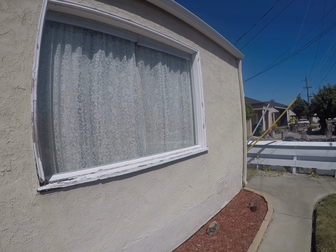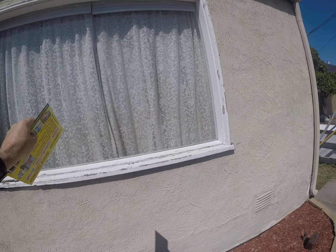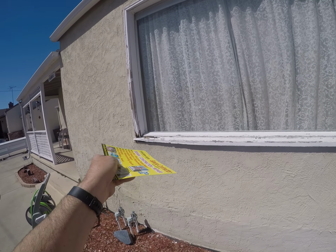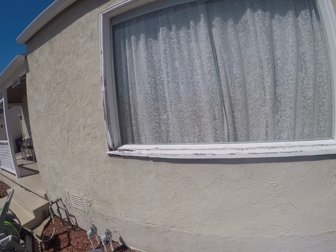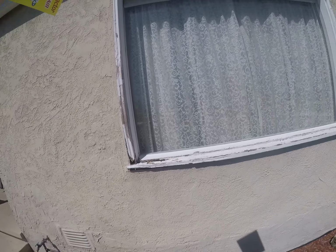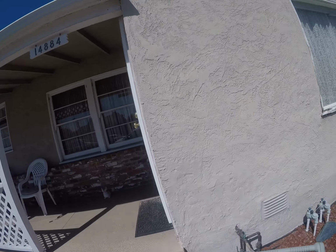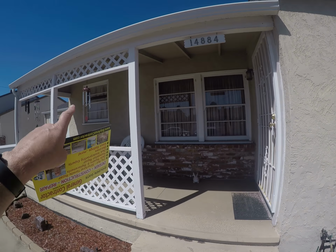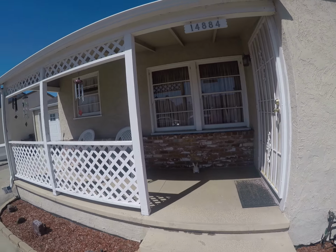And the difference between a retrofit window and a new construction window is a retrofit window sits inside the existing frame, and that's fine in most cases where the frame is good and there's no leaks. But once you have a failed frame, it's a waste of money to put in a retrofit window. It's going to continue to leak. You need to rip out the whole thing, put in what's called the new construction window, break open the stucco around here, and then you end up with a brand new looking window and completely waterproof, and you're all set. So we're going to go ahead and replace 1, 2, 3 windows, new construction windows, break it open, and get it all taken care of.